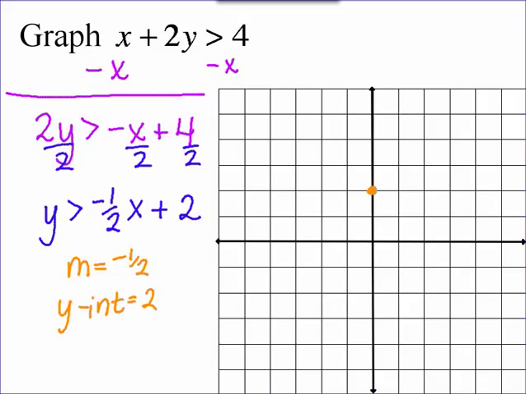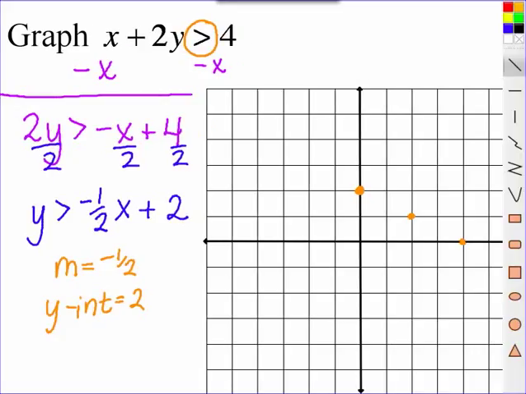Now I need to graph a slope of negative 1/2. So from this 2, how do you do a negative 1/2? Down 1 and then over 2. Now when I connect those dots, am I going to connect those using a dashed line or a solid line? I'm going to use a dashed line because of this symbol right here. The only way you would use a solid line is if it had an equal to sign below it. So now I need to go ahead and connect those with a dashed line.